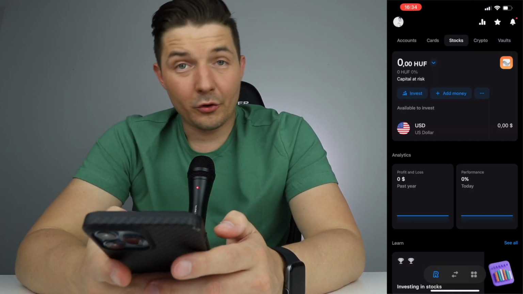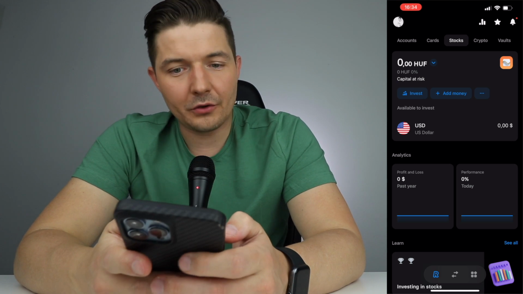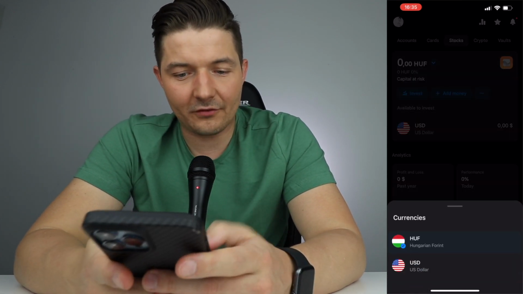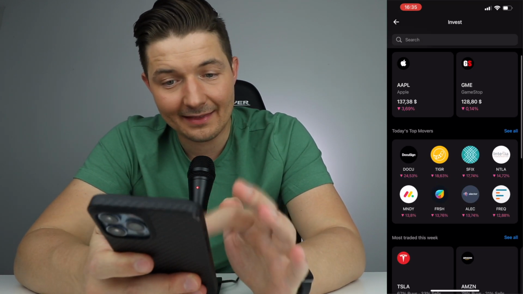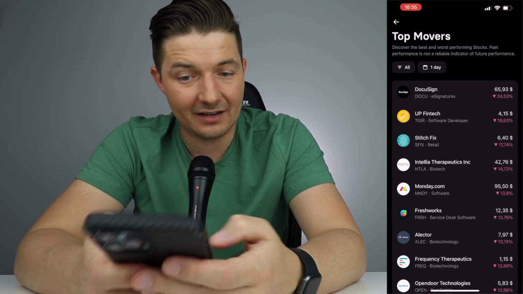So if you go, you pay, it's automatically deleted, so you can be safe that even if they want to take more money off your account, they cannot, because they're not going to have your disposable virtual card. Then if we go into stocks, in stocks, you can see that you can actually buy different kinds of stocks. Let's go on here to investment, and these are all the stocks that you can invest in.